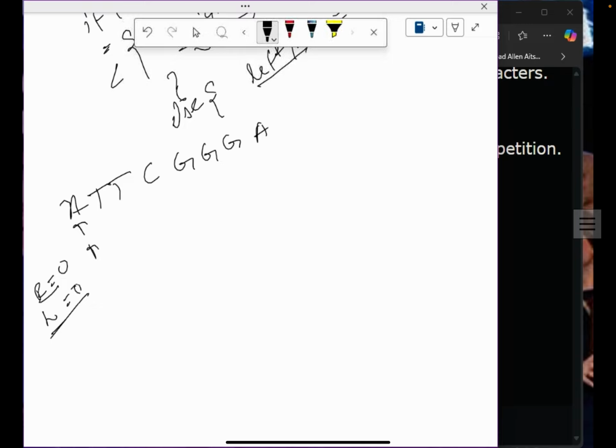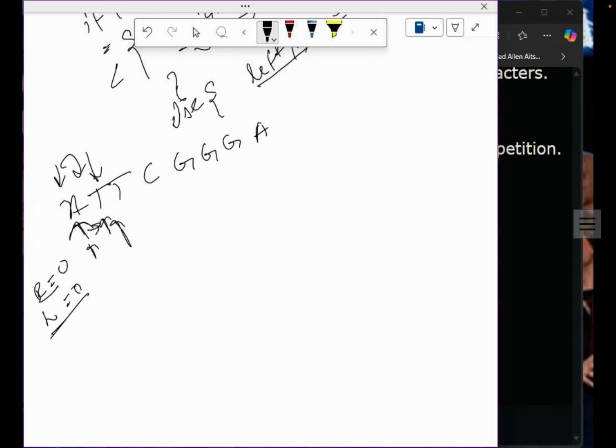Now we increment R. Let us make a notation: R down and L up. Both are equal, so R increments and goes towards T. Now both are different, so we will be incrementing L towards here, and now L becomes here, R will be here.